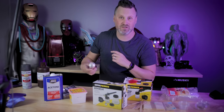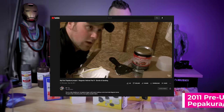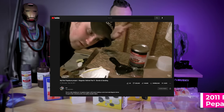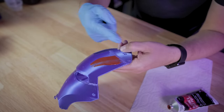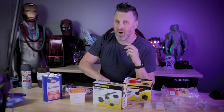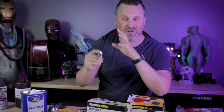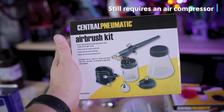In order to do this, we need a handful of things. Obviously, you're gonna need the Bondo spot putty. This is not the standard Bondo that you get in the big containers that requires a hardener activator. This is just a paste that you can squeeze out and rub onto your prints and it'll automatically cure, and then you can sand it smooth. We're also gonna need some mixing cups and some stir sticks to mix everything together, and we're also gonna need an airbrush. There's no way I'm gonna be using my expensive Iwata airbrush — I would not recommend that for this type of project because more than likely things are gonna clog up and you're gonna ruin something. But I did go over to Harbor Freight and they have $10 airbrush kits.